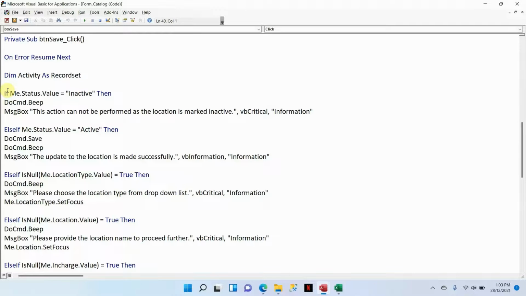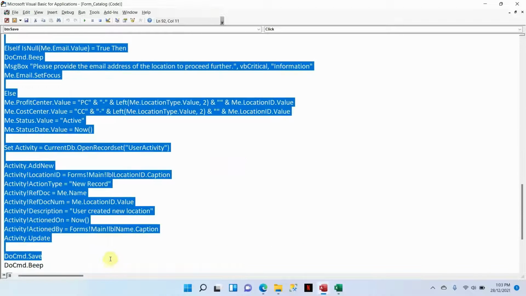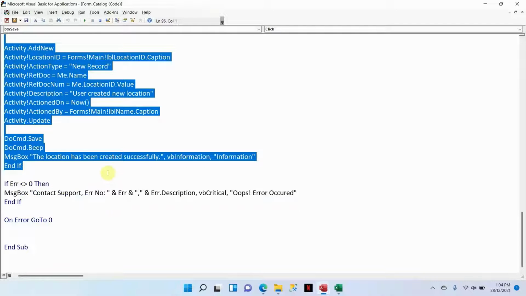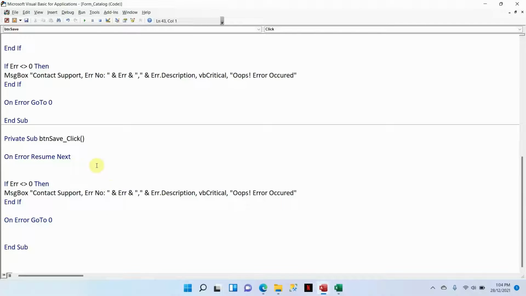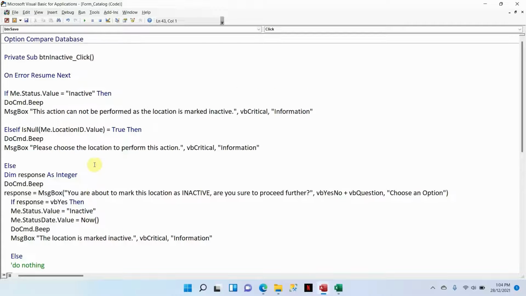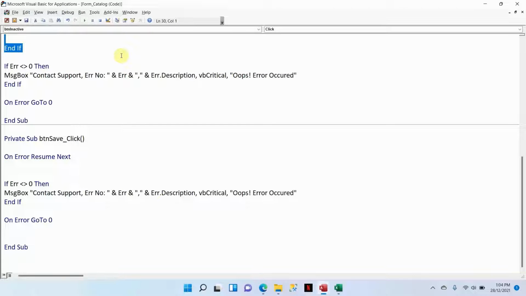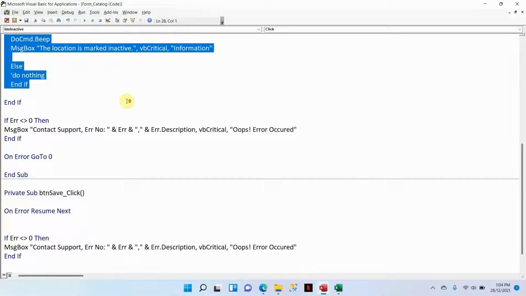Remember, we have copied this form, so of course there will be code behind this save button, but I'll remove that code. Actually, let's remove this code as well, and we will do the coding later.